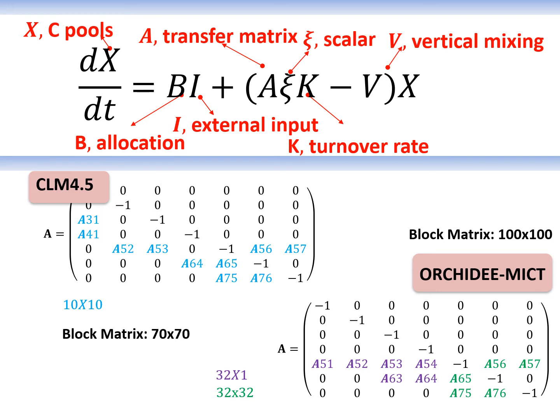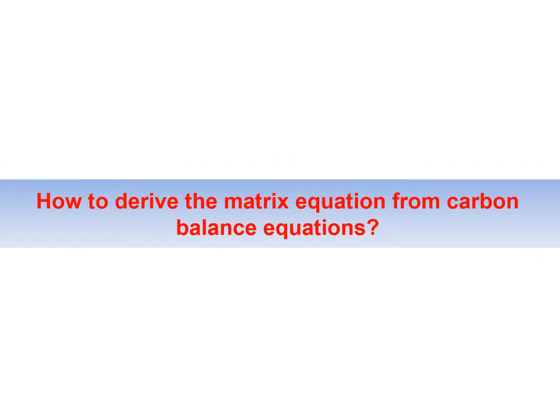So based on those examples, we see the matrix equation for different carbon models may take a similar form, but the structure of each matrix might be different. How each of the matrices in this equation is organized actually depends on the original model. Each element of a matrix might be parameterized as a simple parameter, and it might also be constructed as a very complex function depending on how the original model represents those relevant processes. After we get to know what the matrix looks like, the next step is to derive the matrix model from the carbon balance equations.